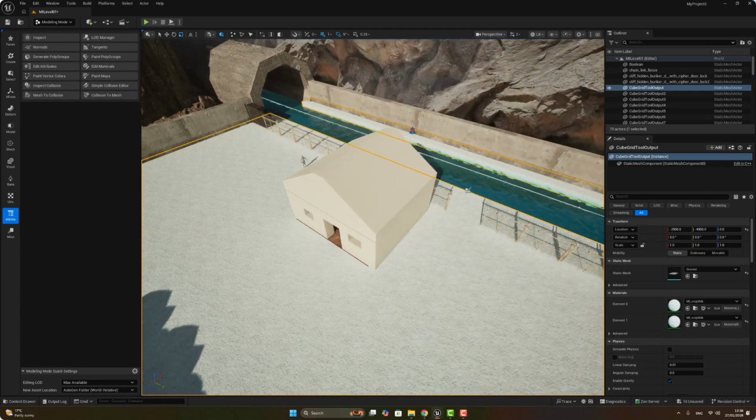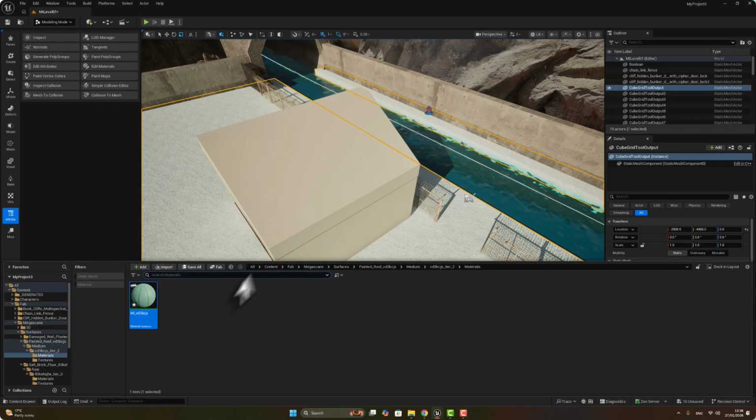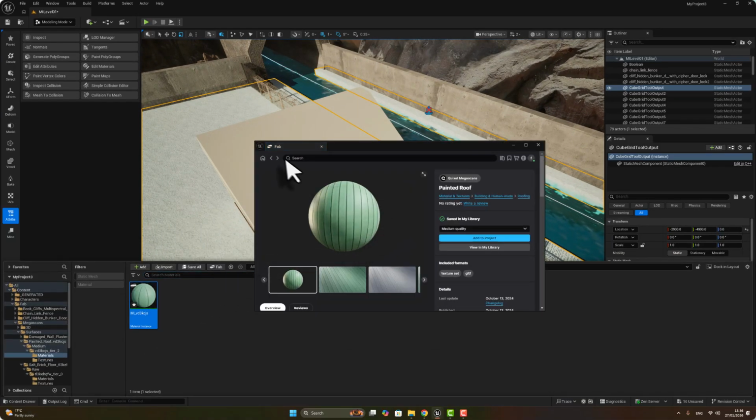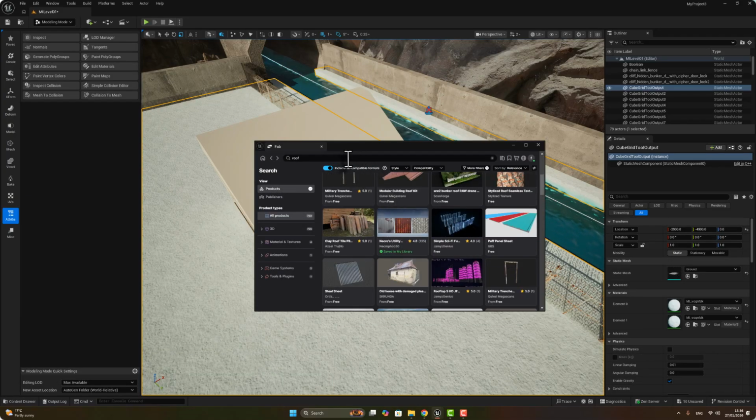Let's change the colors of the walls. I think it's not good. Okay, let's go ahead to Fab. Search for roof.